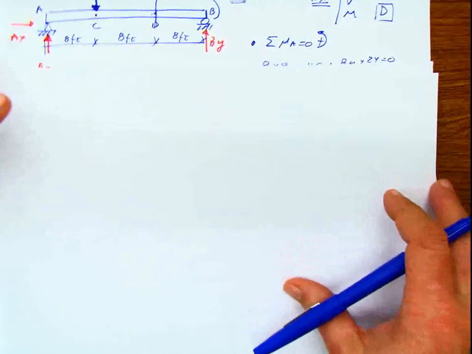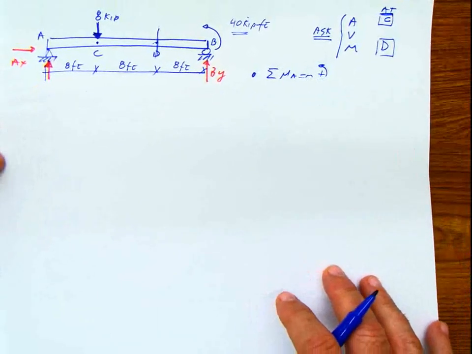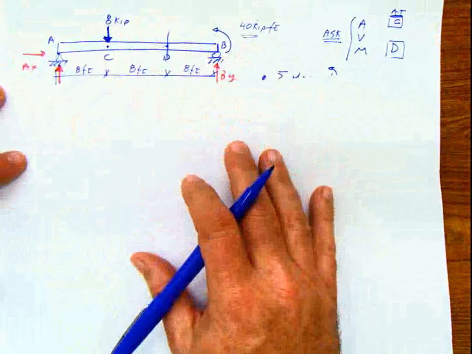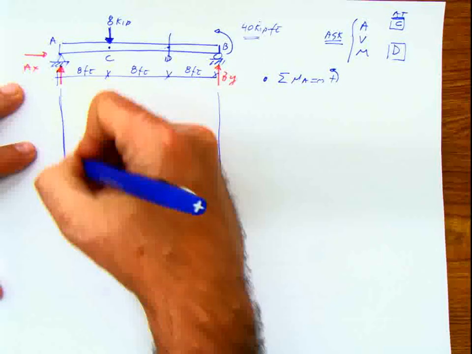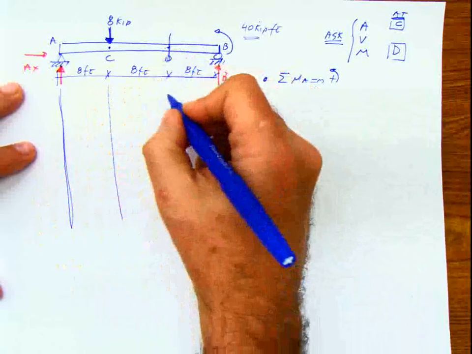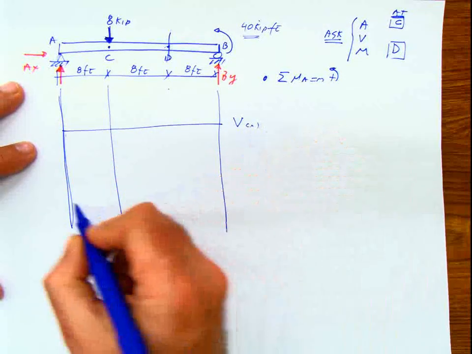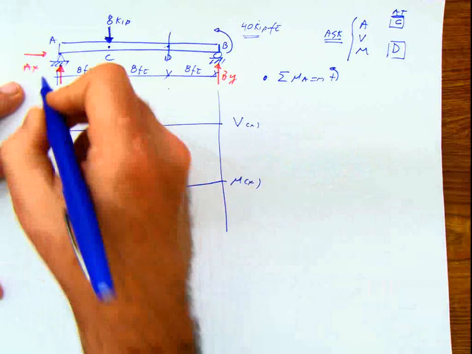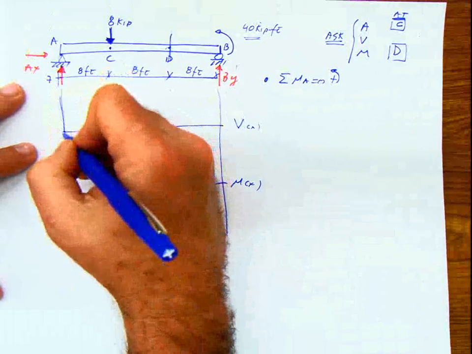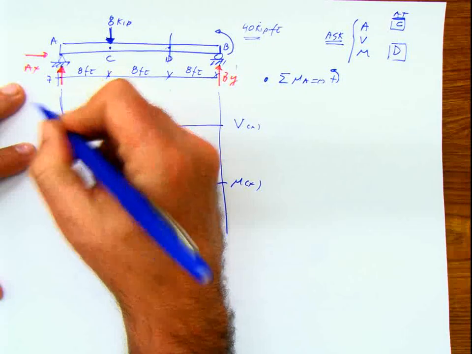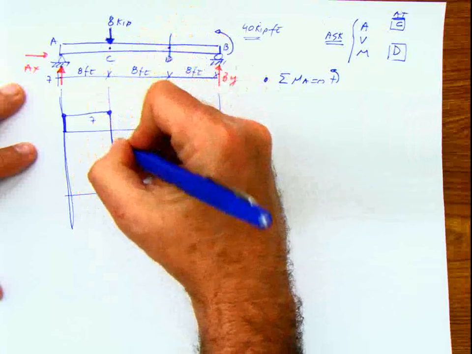I know you don't know exactly what I'm talking about right now, but I want to quickly build a diagram. Don't care too much if you don't understand it, but my idea is to show you what happens at that point. I'm going to build my shear diagram here, and a moment diagram here. This force is 7 kip, and this force is 1 kip. My shear diagram is going to jump. I'm going to explain that later. It's going to be constant here, and this is 7. I find this 8 going down, so this is going to be negative 1.